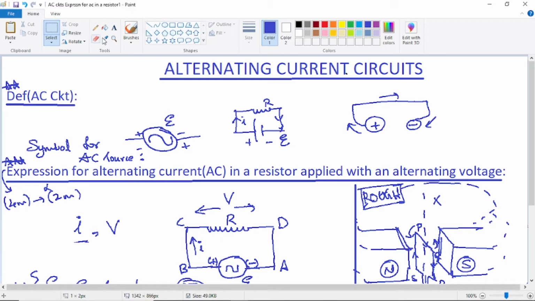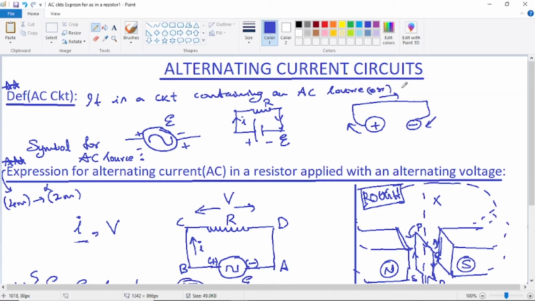This is not important for marks, but still definitions are, for any person related to science and technology, science and engineering, the most powerful things. However simple it is, it can't be taken lightly. What is an AC circuit? It is a circuit, in short it can be written, containing an AC source. That means alternating current source.